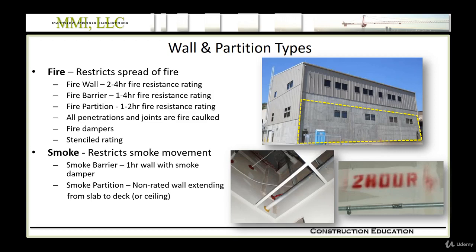Similar to a smoke barrier, a smoke partition often requires a smoke damper, sealed penetrations, and automatic closing doors along with tight tolerances for gaps around doors. And similar to the application with fire, we would have a stencil as well where it would say smoke above the ceiling line. Okay, so fire and smoke walls and barriers and partitions are most stringent, and that's why I started with those first, but we have a number of other options in the building.